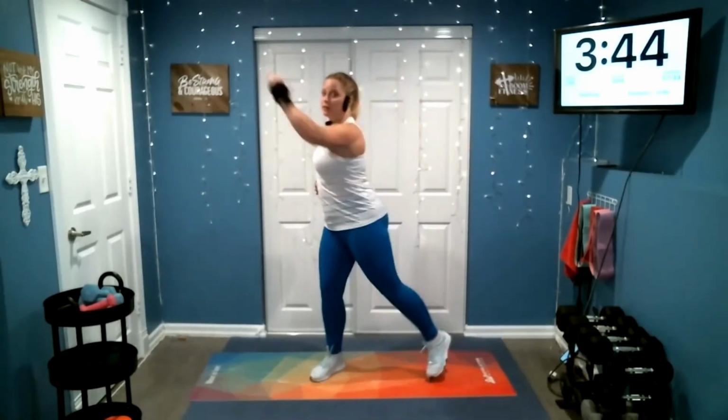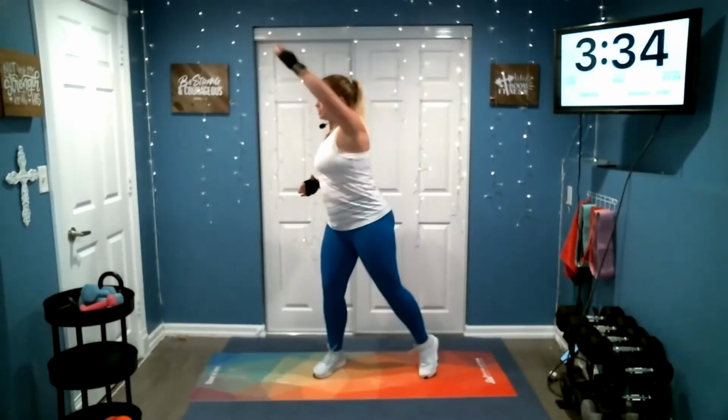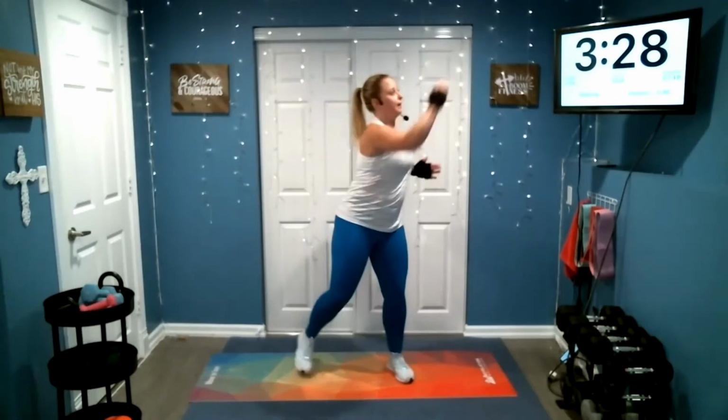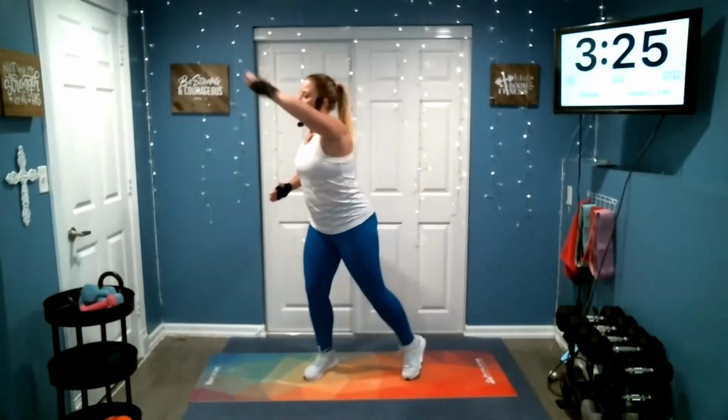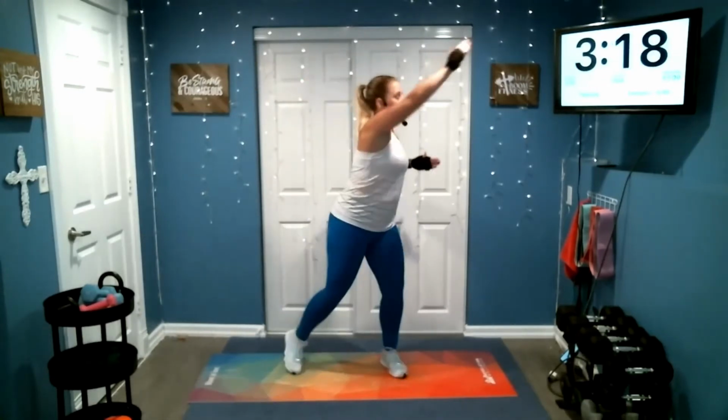So for today's class, we'll be doing 2 different movements in one set. Will be 6 moves total in that set, 3 of each one. All right, I want you to step and reach. Give me that little torso twist. In between the set, we'll have 40 seconds where I will demonstrate the next couple moves, and you can let your muscles recover before we go on to the next thing. I know sometimes standing around waiting for the next move can feel like forever, but it's actually good to give your muscles that little bit of a break, okay? Just trust me. I know what I'm doing.